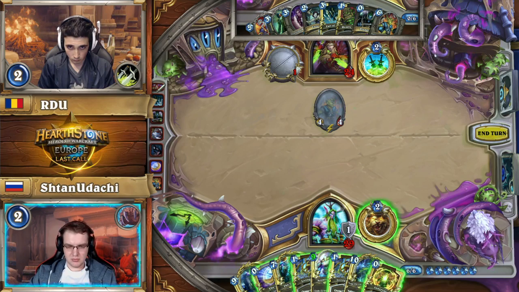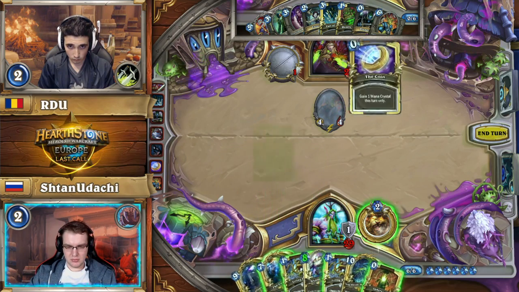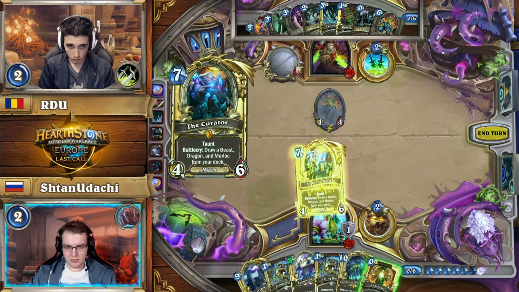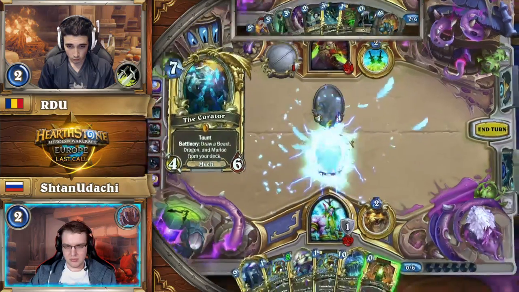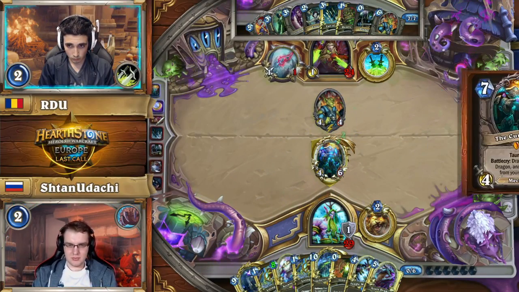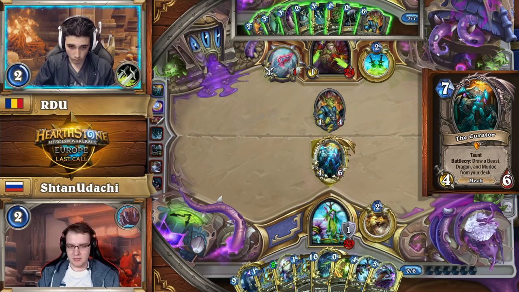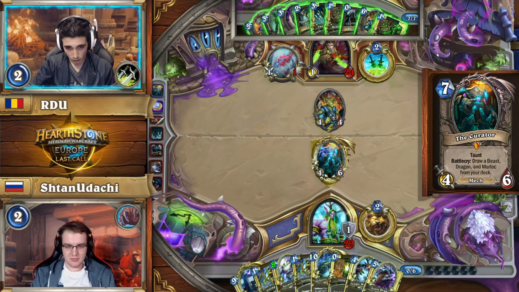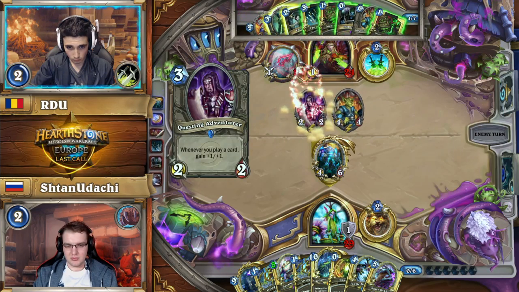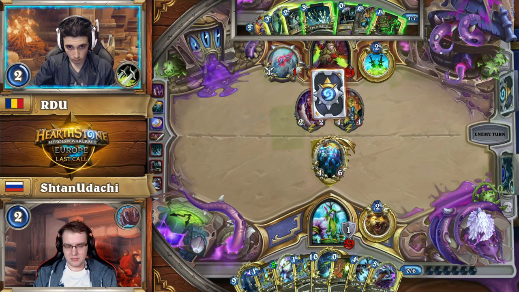So ShtanUdachi, despite having the Yogg available and the mana to be able to get to him fairly quickly, you can see from the Arcane Giant in hand that he's only cast 4 spells now, including that coin that he just cast this turn. So he is potentially a long way off being able to do anything particularly destructive with that Yogg. But you see the other new addition to this deck there, the Curator, picking up the 2 minions from his deck, functioning almost like a pre-nerf Ancient of Lore for him.